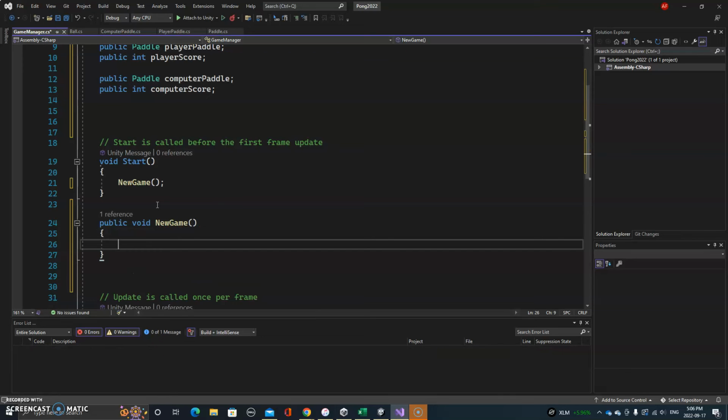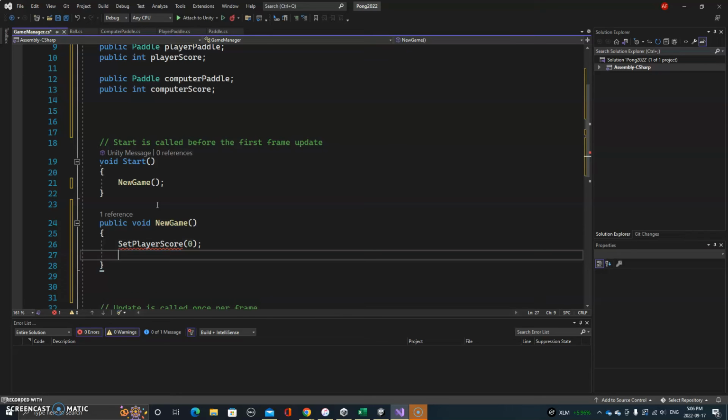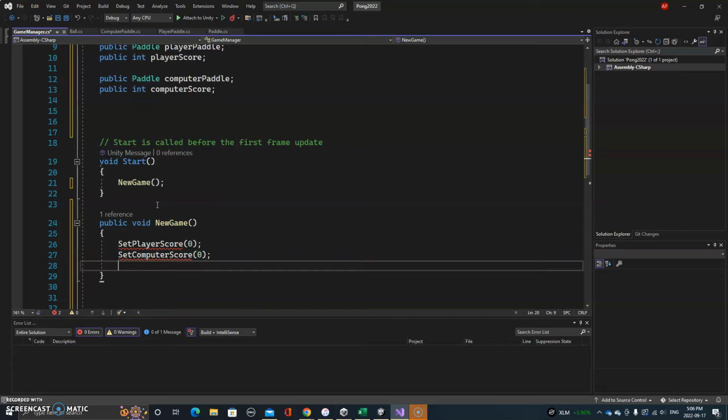One is we've got to set the player score. And we're going to create a function to do that. And it's going to set the player score to 0. So we've got this. We'll talk about how this works in a second. We're going to set the computer score. We haven't got this function either, but we're going to set it to 0. And what else should we do?